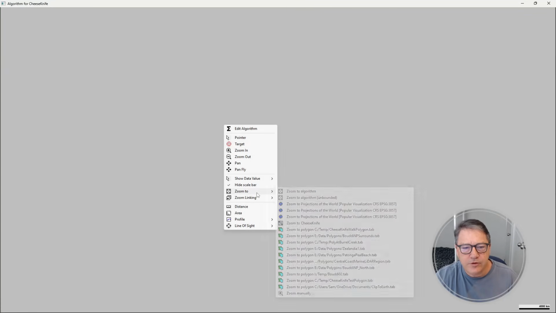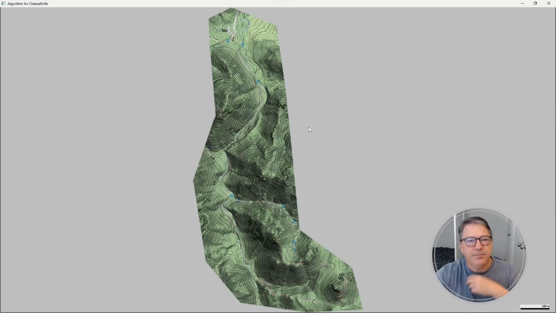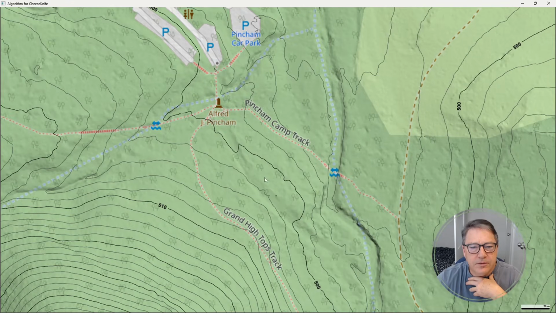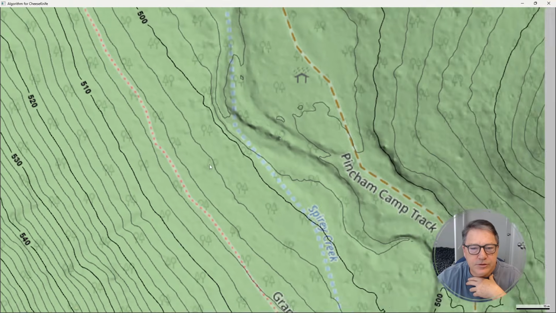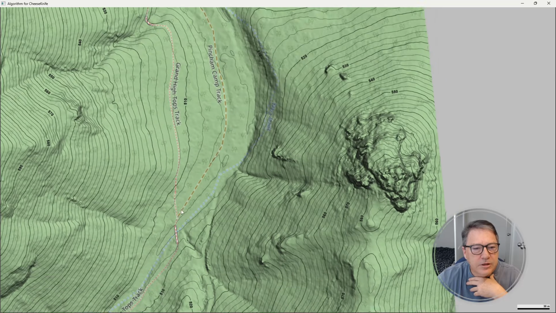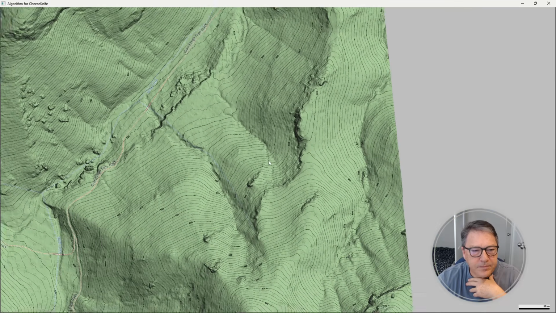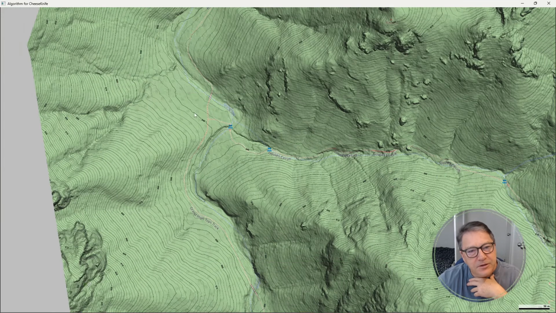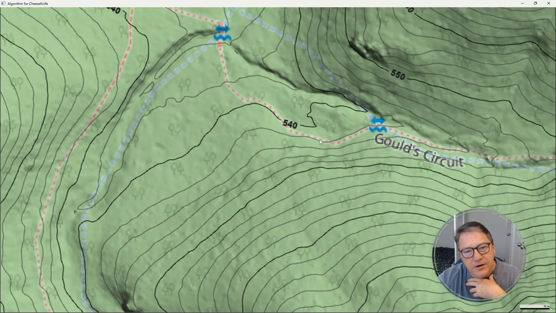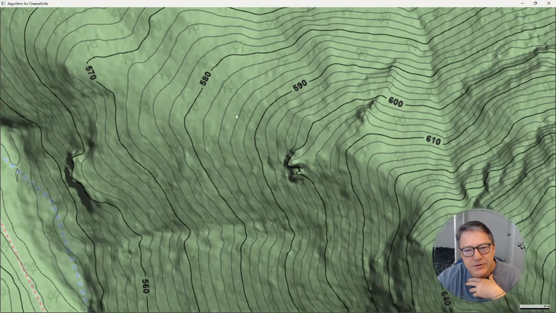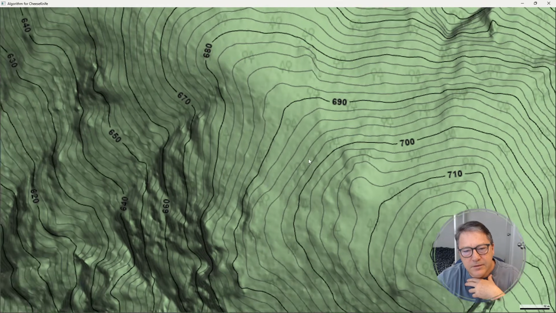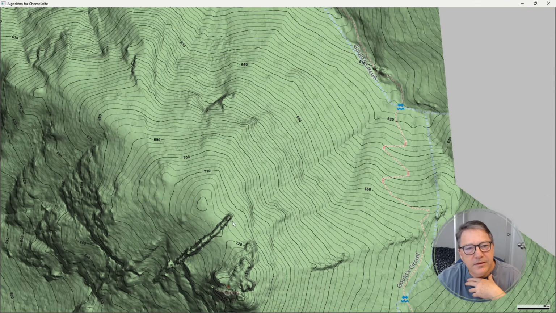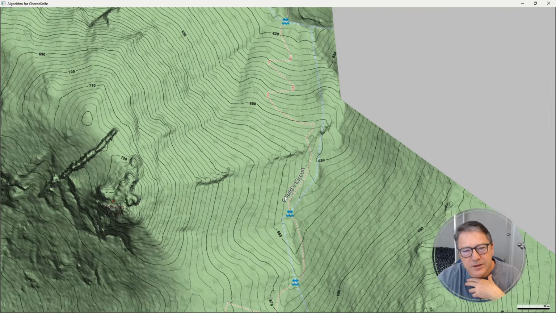I am going to have to zoom in to find it. I can zoom into that polygon. And so here is our XYZ data set. If we zoom right in, we have nice high resolution contours. So I'll be walking along here. Heading up here. So at this point, we'll be going off of Gold Circuit, up this mountain, up to the peak, where we'll find our target, and then probably come back down this way, back onto Gold Circuit, and then around.